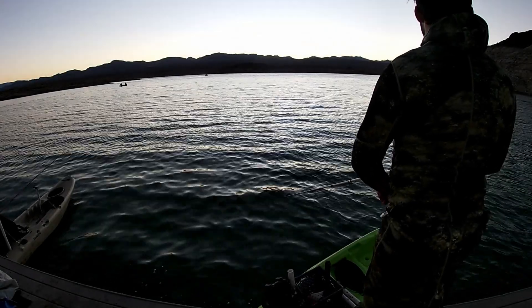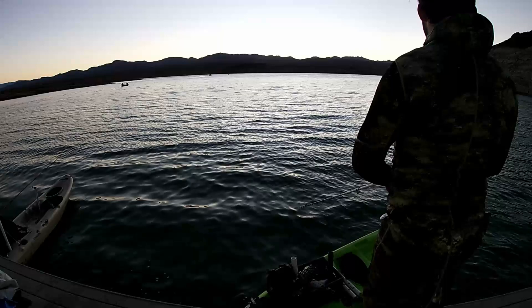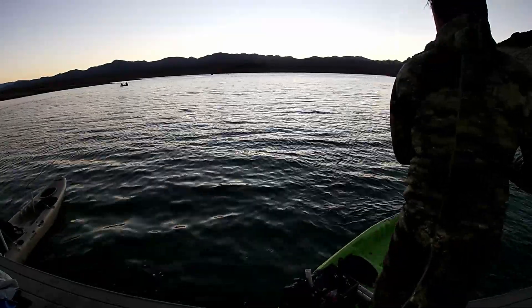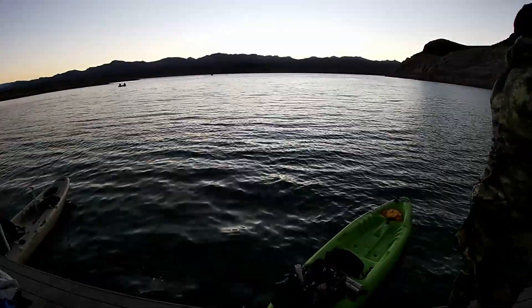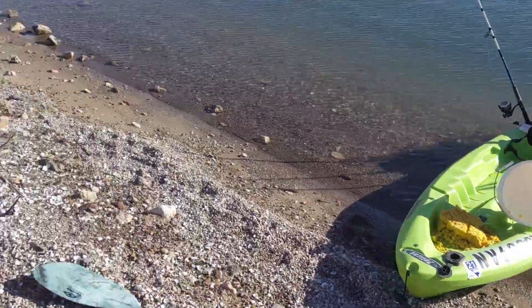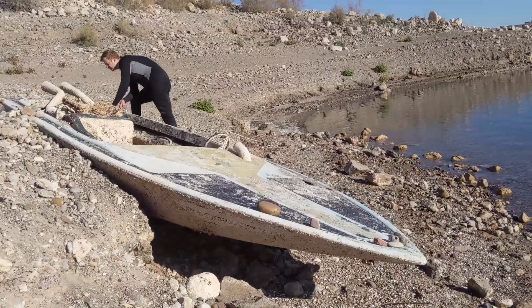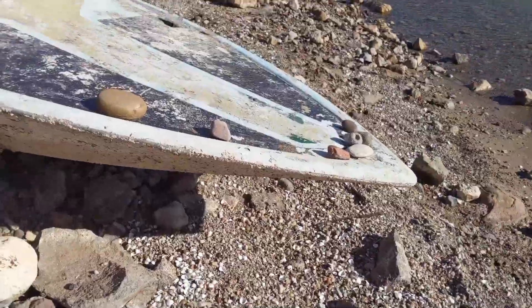Now I'm sure we've all heard about how much the water levels have dropped this year. It sucks and makes a lot of people question the future of the lake, but it also causes some cool things to be revealed. When morning came it was time to head home, but we noticed a boat revealed not too far from us and decided to check it out. It's daytime now — I finished cleaning all the stripers and we pulled up at this beach because there's a sunken boat that's been revealed due to the falling water levels.